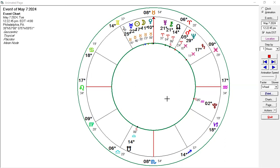Hope you do. All right, so Mercury went all the way to 27. So when it hits 27, it'll be out of shadow. That's where it was when it went retrograde, and it went all the way back to 16. I don't want to mess something up. I want to show you, at the very beginning of the month, it said 27 degrees, and then it went retrograde. So when it hits 27, it'll be in new territory.